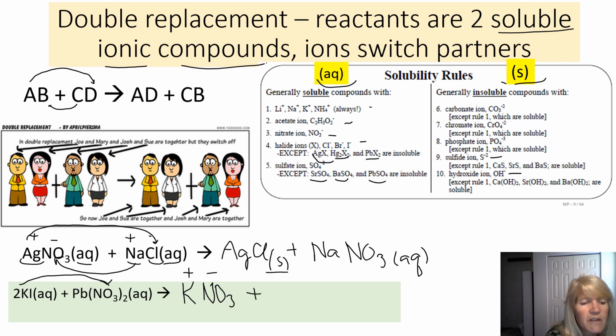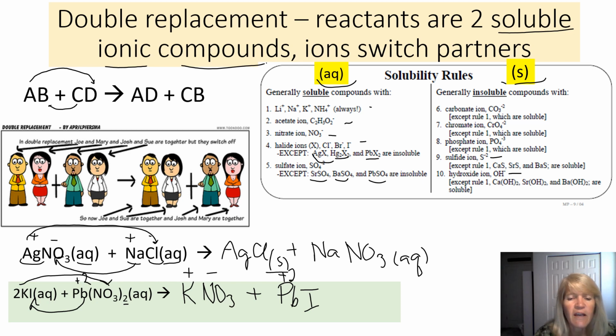The other, we're going to put the lead with the iodide. So we put Pb with I. And look at their charges. Now you may think, well, we don't know lead's charge. It could have more than one possible charge. But whatever its charge is, it keeps the same charge. These are not redox. So we look over here, the lead is with 2 nitrates. So the lead has to be plus 2 in this case. And the I, well, I is minus 1. So that's not balanced. And so in order to make that a neutral compound, we need 2 on the I, PbI2.